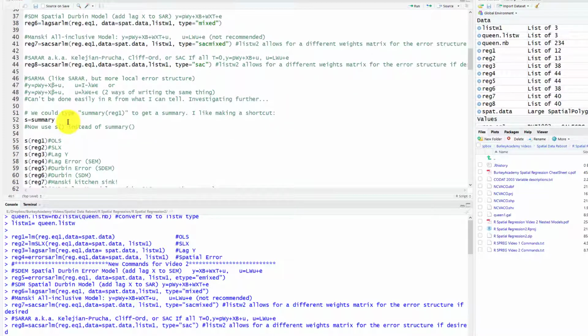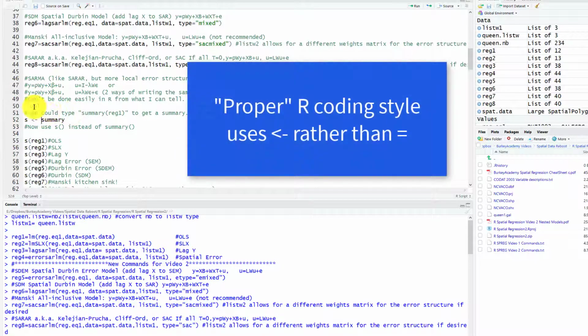Okay, now let's have a look at these results very quickly for each of these models just to see what we expect to see in the output to help us tell what we're looking at. So we could type summary and then the name of the regression we saved it to, but just to save some typing, I'm lazy. So I usually do this command s equals summary, or I should more appropriately do, assign the word summary to s.